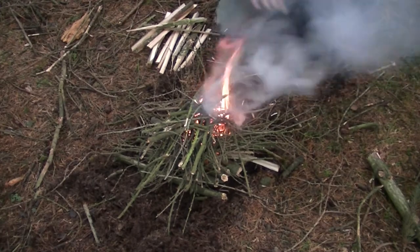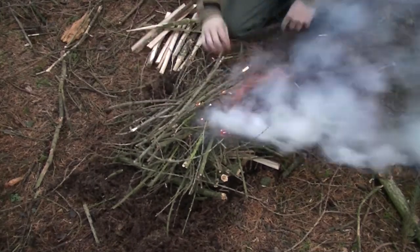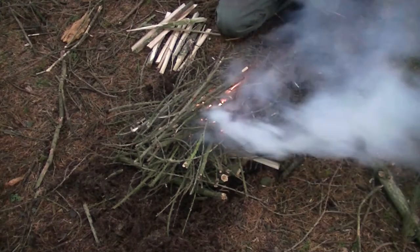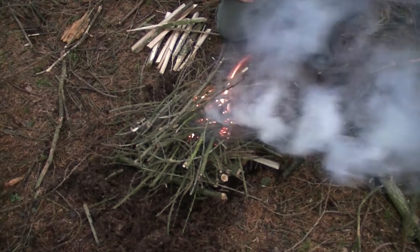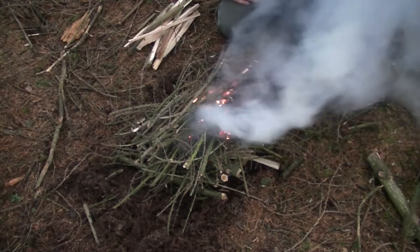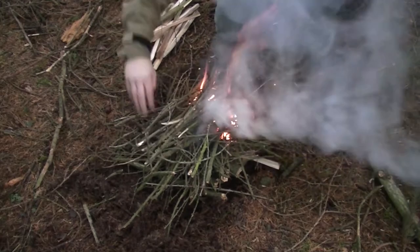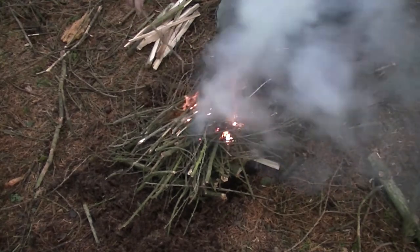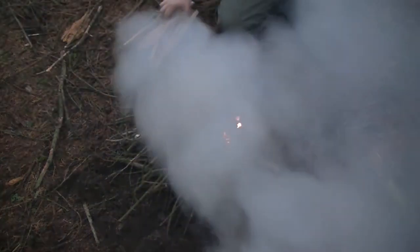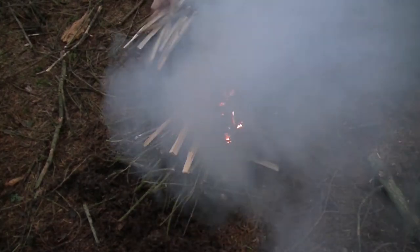Smaller, and then just plonk them on top like that. Don't have to be pretty, it has to be effective. In a situation like this, you want to be getting a lot going soon. There's no point in messing about. Let's get that wood on top there as well.